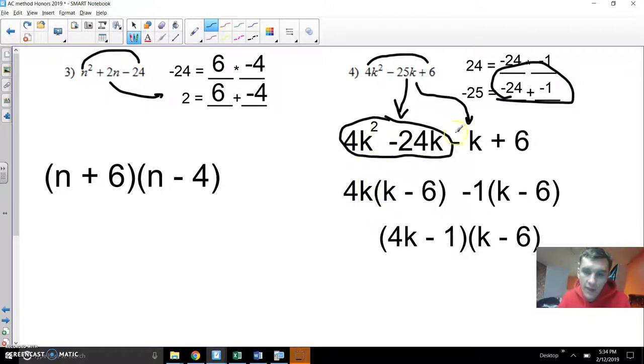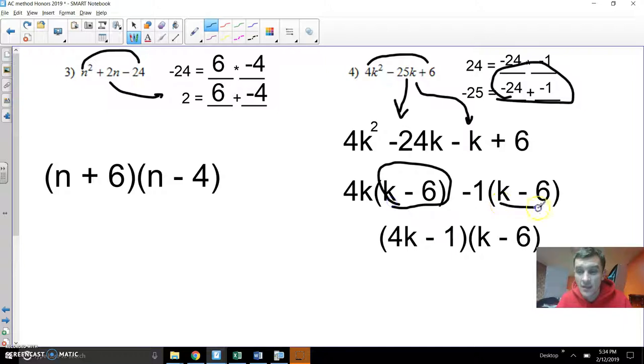So we're going to divide 4k off of those first 2 terms. And a little harder to see, this is negative k plus 6. So really all you can do is take out a negative 1. And that way it still distributes to be what you started with. But more importantly, this is repeating, because that is something that you really need to see happen. You really need to see those terms repeat like that.